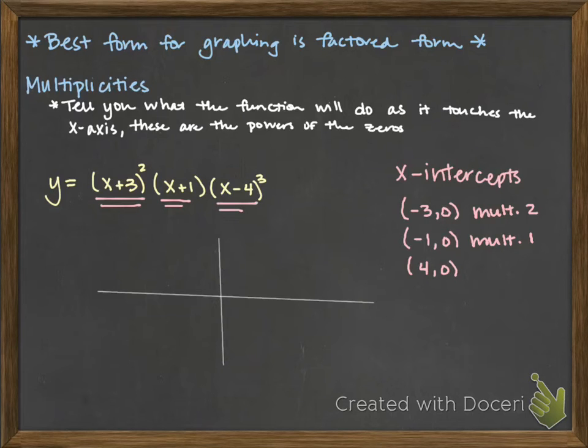And then finally our last term, x minus 4, is raised to the third power, so this one has a multiplicity of 3. Now the cool thing is at these x-intercept points with these multiplicities, it actually looks similar to the graph if we were just to graph (x+3)^2, or just x plus 1, or just (x-4)^3. So they'll look like a parabola or a cubic function as they pass through those x-intercept points. So first things first, let's plot the x-intercept points, because those are some easy values that we do know. We have one at -3, one at -1, and our final one at 4.